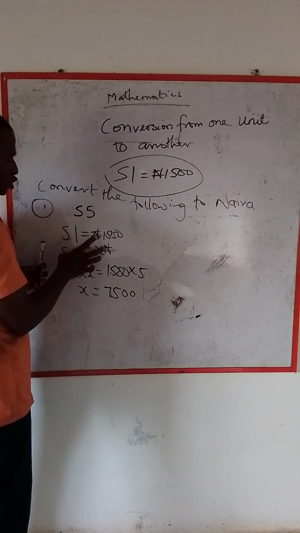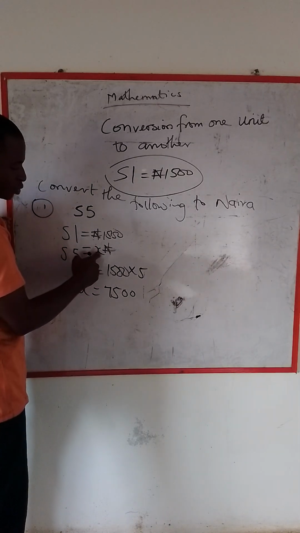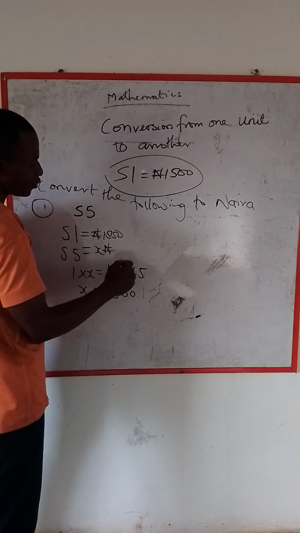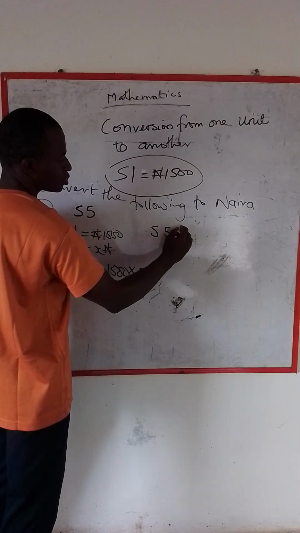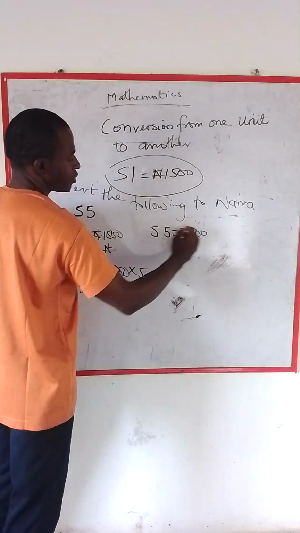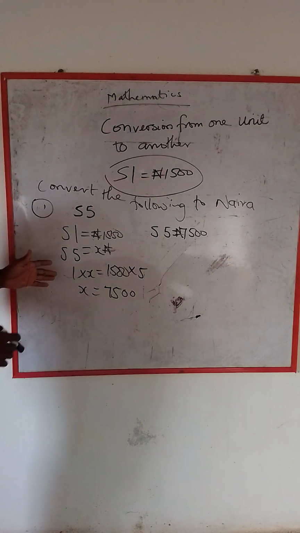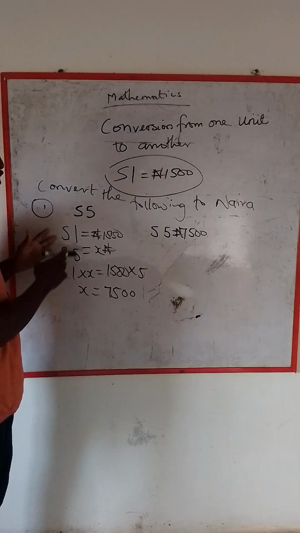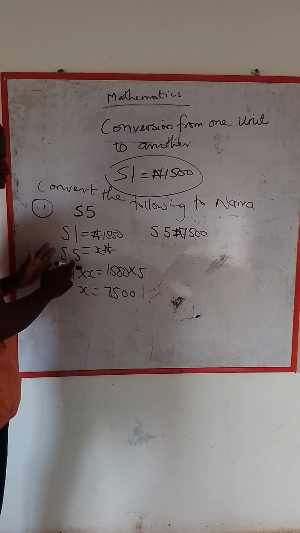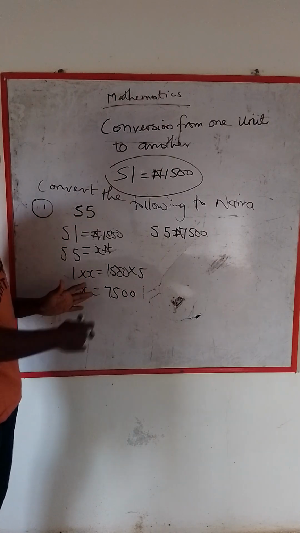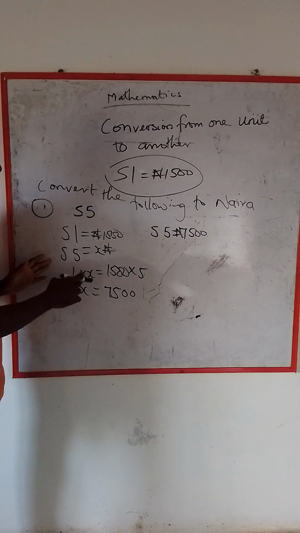So by our relationship, you will now realize that $5, as it is written here, is equal to what? 7,500 naira. That is what we are saying now. $5 is equal to 7,500 naira. So you can see, very simple here. It's just for you to make a relationship and ensure you are very consistent with your arrangement. You can see my dollar was arranged in this place and my naira was here. So with a constant arrangement like this, you always get it right.